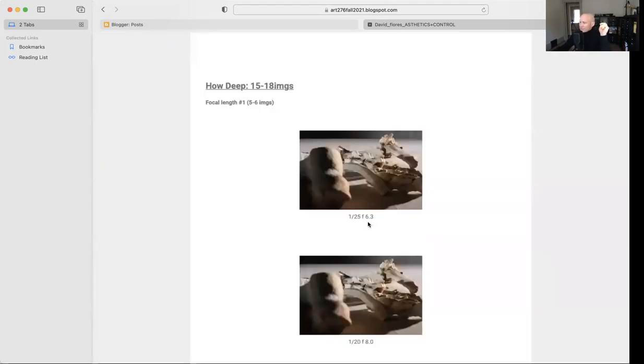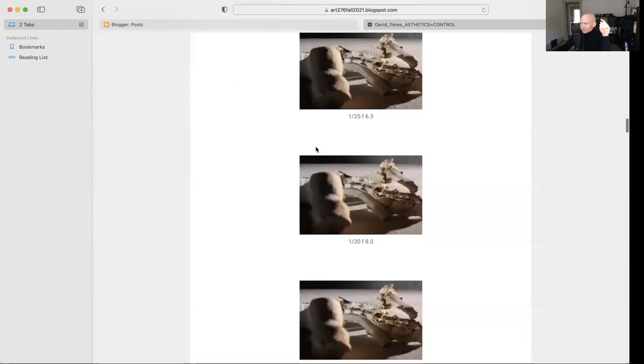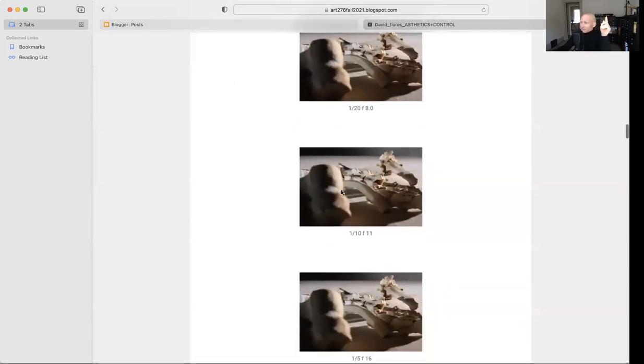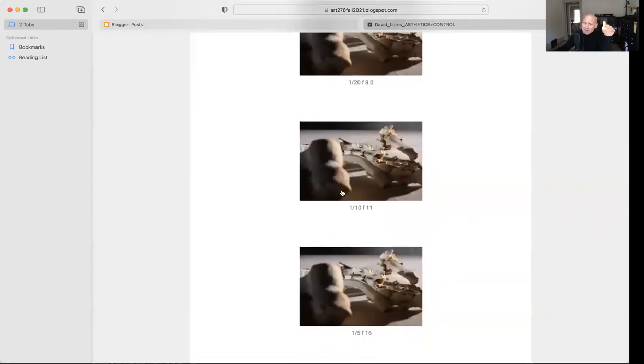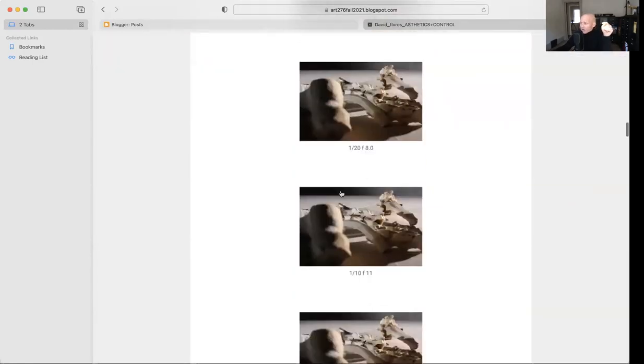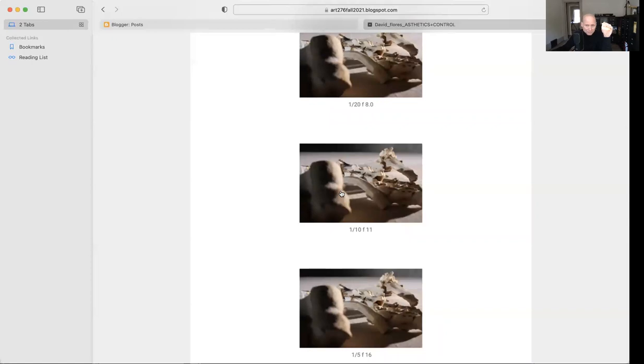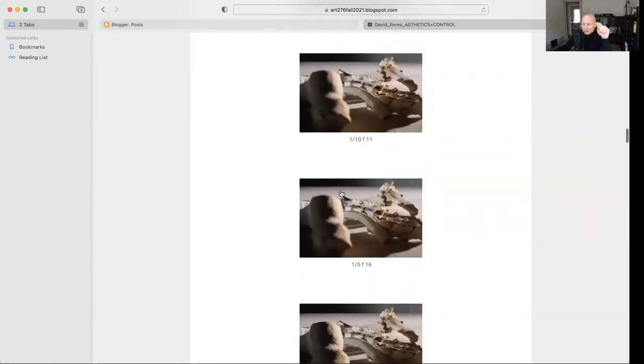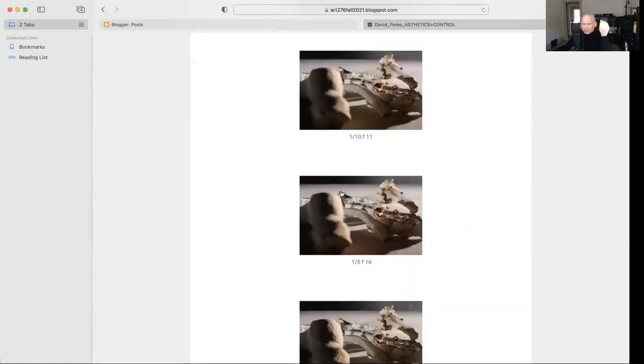You're saying 6.3. 6.3 is not a full f-stop. We wanted to have started at f8. F8 would have been your first full f-stop. 6.3 is not a full f-stop, so go ahead and delete that from your posting. 8 is your first full f-stop. It's important to understand that 6.3 is an in-between. That is not a full f-stop. 8, 11. The next one above 8 is 5.6. That's the next full f-stop.